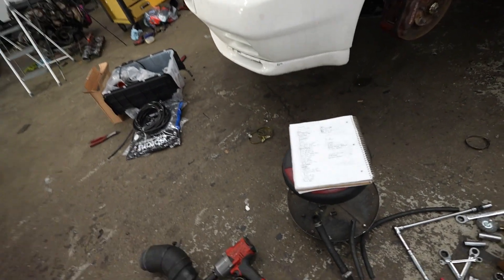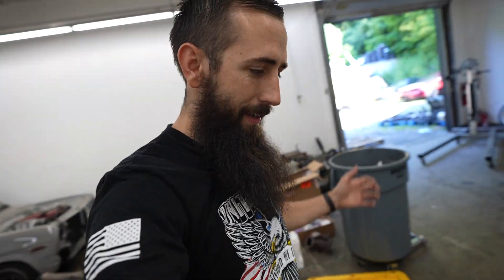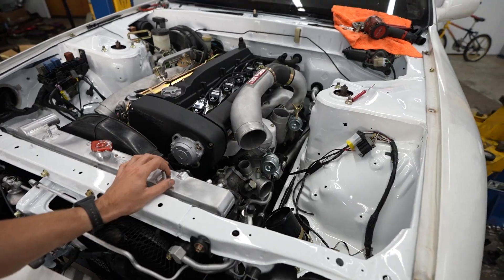Welcome back. It's the next morning and we have a lot of things to do. We added a couple things to the list last night. It's crazy — we were here all day yesterday, didn't stop other than ten minutes to sit down and eat lunch. I want to drive this thing by the end of the day — running, driving, tuned.